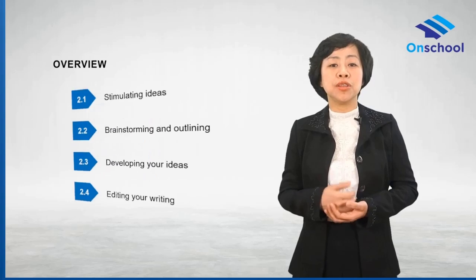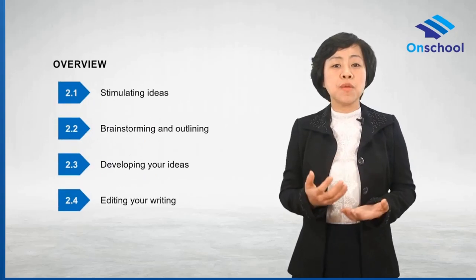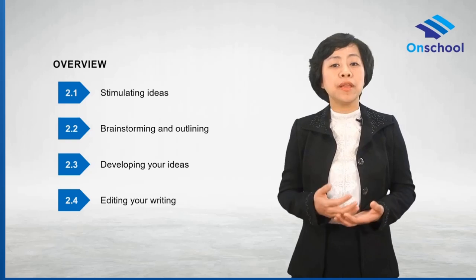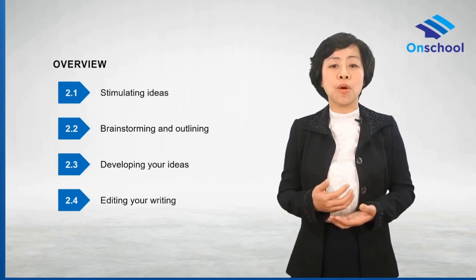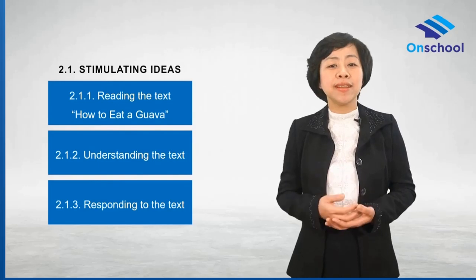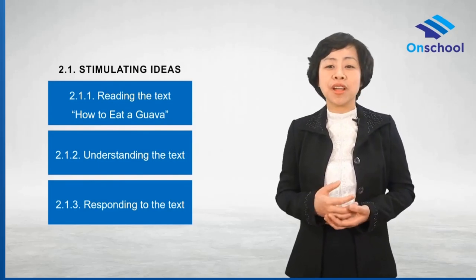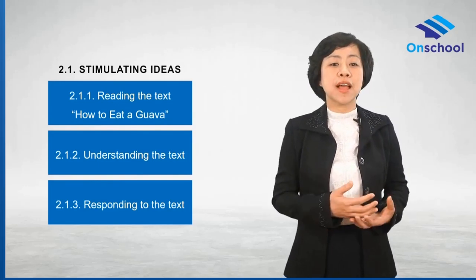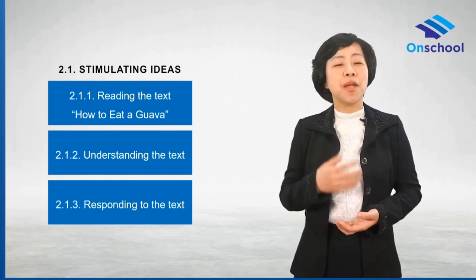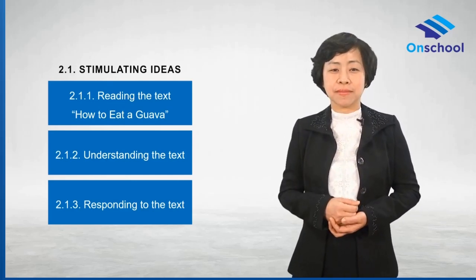Like Unit 1, we will go through the following parts in Unit 2: stimulating ideas, brainstorming and outlining, developing your ideas, and editing your writing. Let's start with the first part, stimulating ideas, in which we are going to explore the text How to Eat a Guava by reading, understanding and responding to the text.